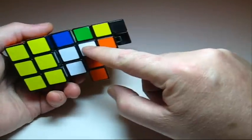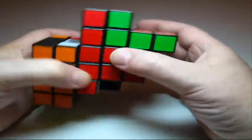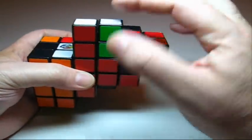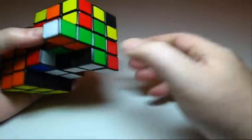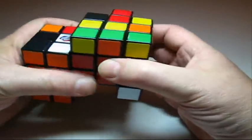So now you know it's the white side, you gotta do the edges. So you look up, you see a white on top and the green. So you place the green and you put it in. So you got one there.